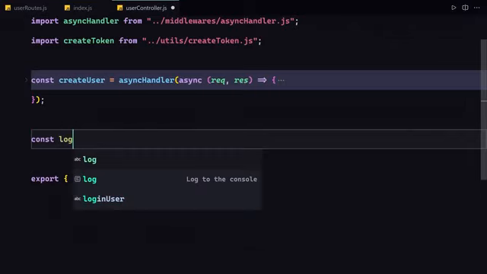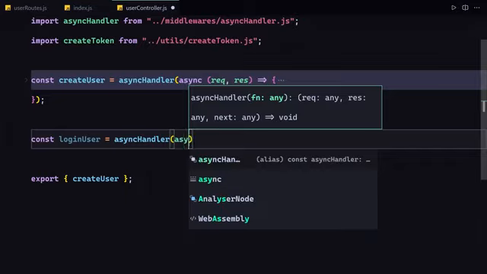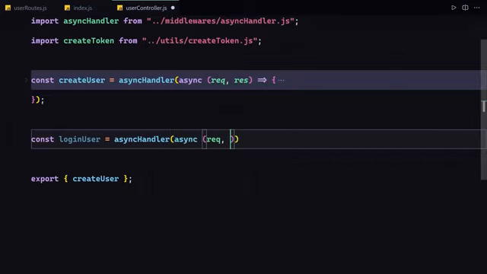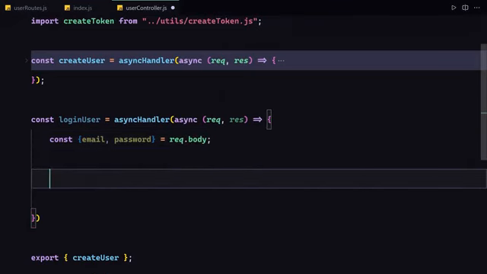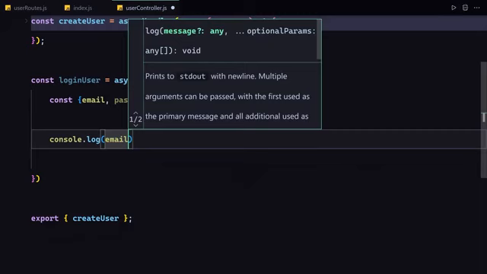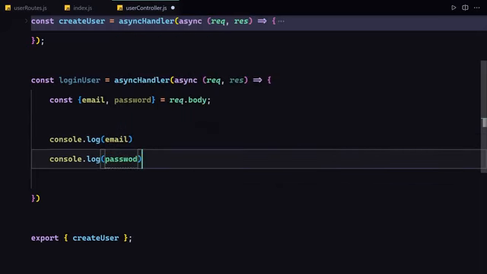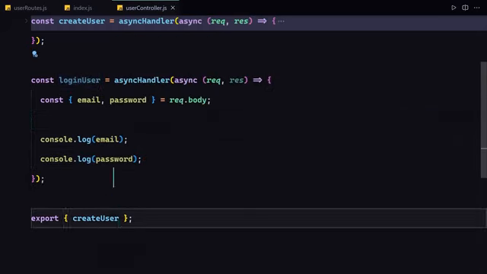So now let me create my login user, and it's going to be also an asynchronous handler. We have to pass over a request and the response as well, and now inside there we're going to be getting the email and then the password from the user. Then by using that same email and password, we would be able to successfully log in and log out. So let me write console.log of email and also the password as well. Are we getting the user email and password or not? So now let me copy that and place it right here, save my file.